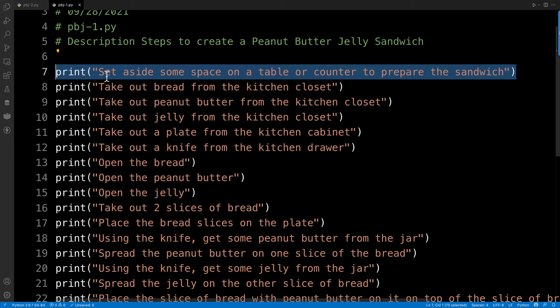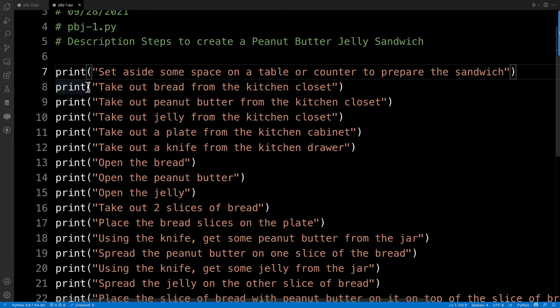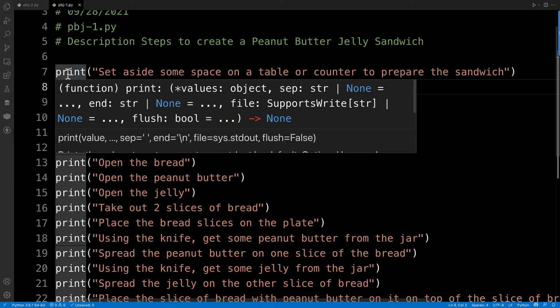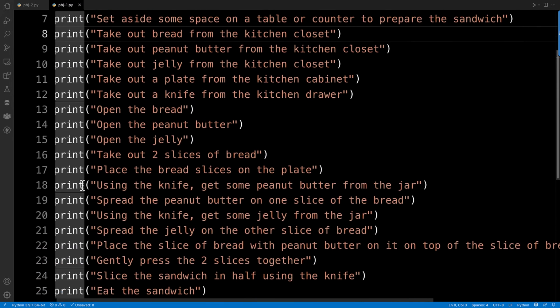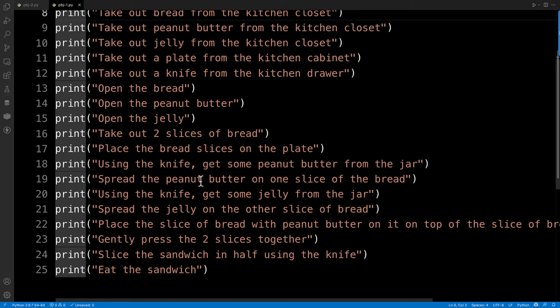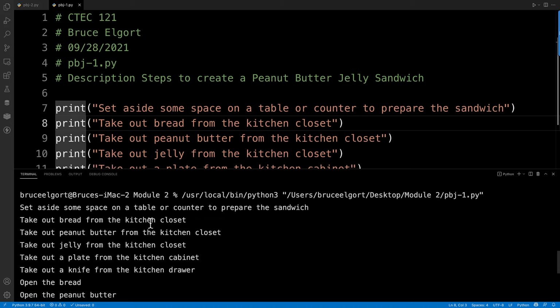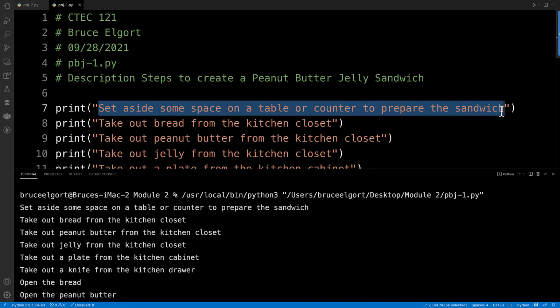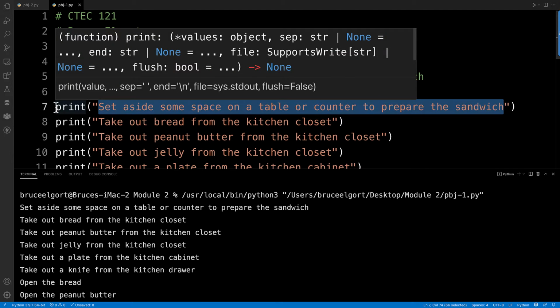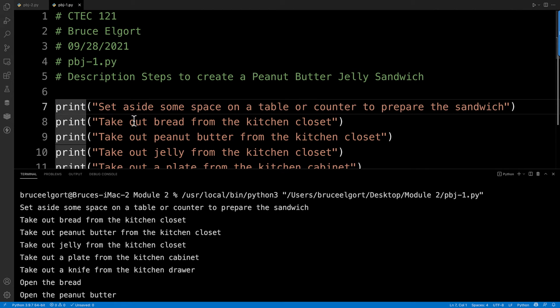Now this is a very basic Python statement. One line is a statement, and then subsequently, you'll see that I took that print and put it around all of the subsequent steps. So when I go to run this now, I'm going all the way to the upper right and clicking the play button, and you'll see down here in the terminal that the program ran, and it printed out each line, each string of characters between the opening and closing double quotes, on a new line.